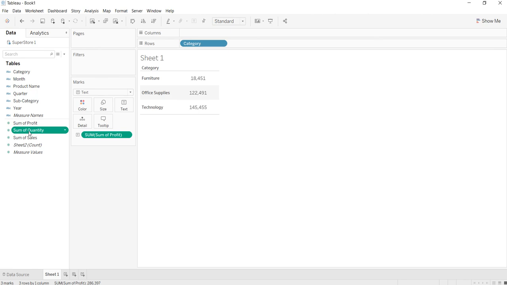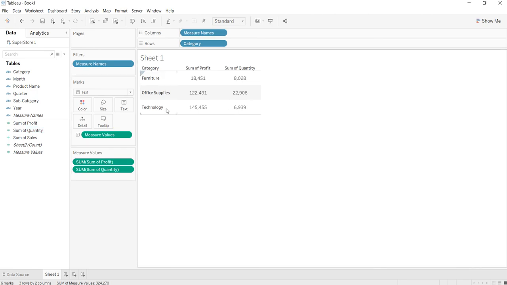If I double click on sum of quantity, automatically I see that there is Measure Names on the filter and Measure Values on the text or label, and the sum of profit and sum of quantity are in the Measure Values. Right now I have two different measures across the columns. This is one way of ensuring that two measures are displayed on a table, and the use case is when you want to show a table with measures across the columns.